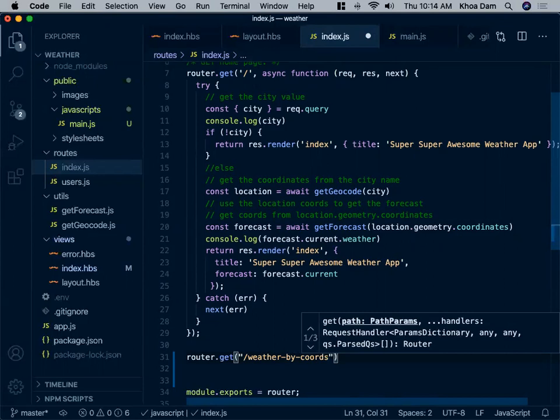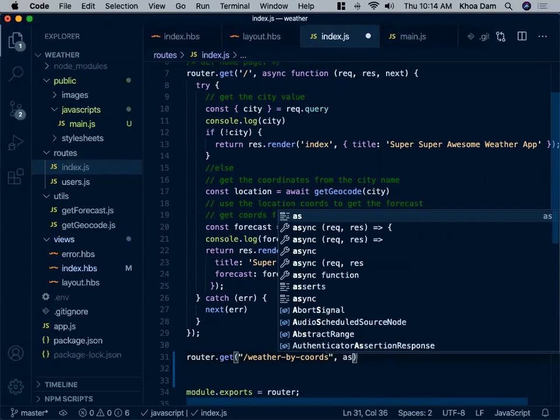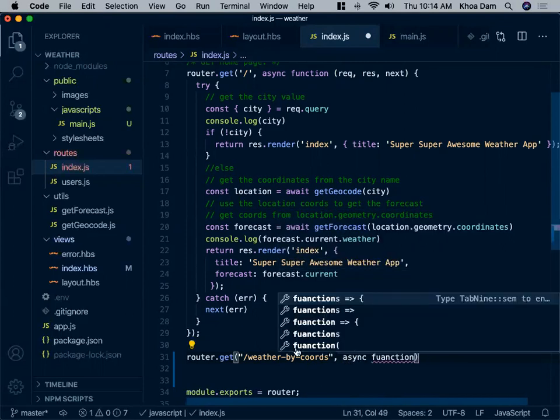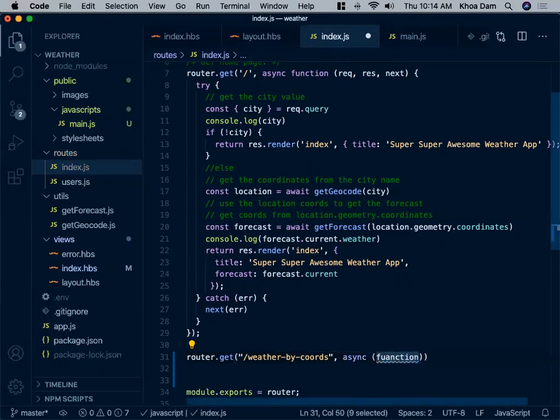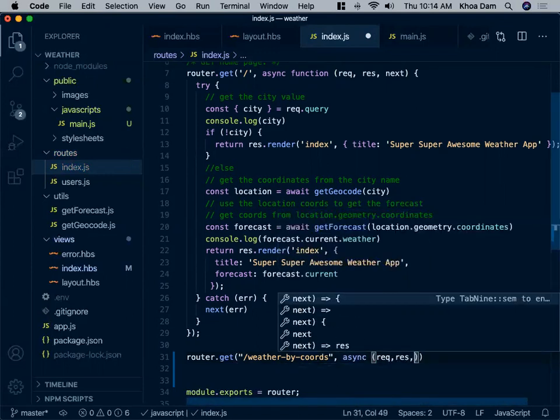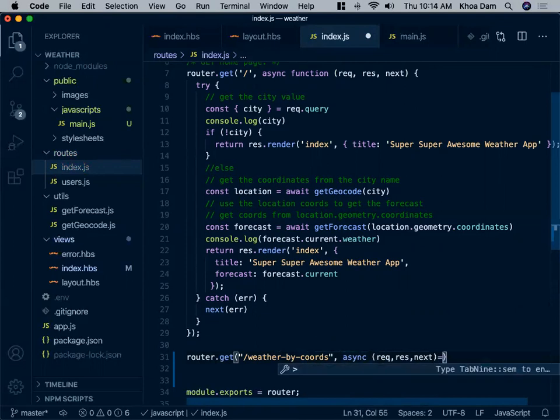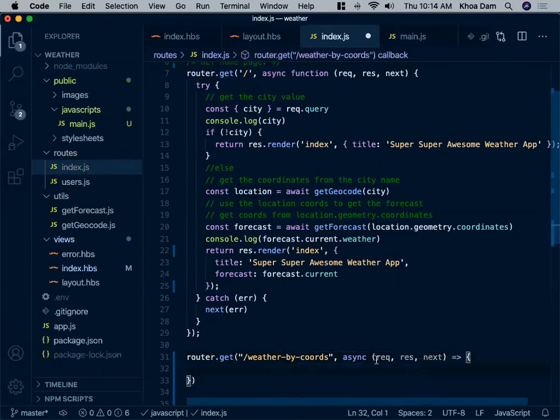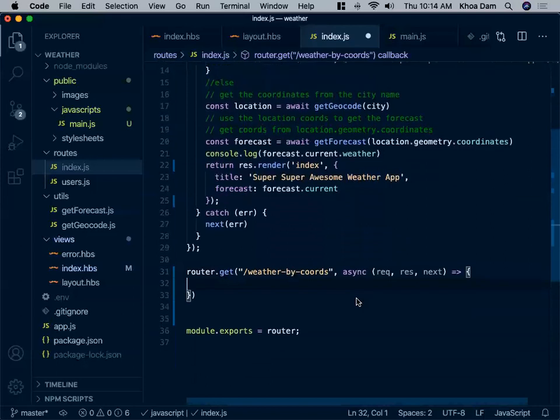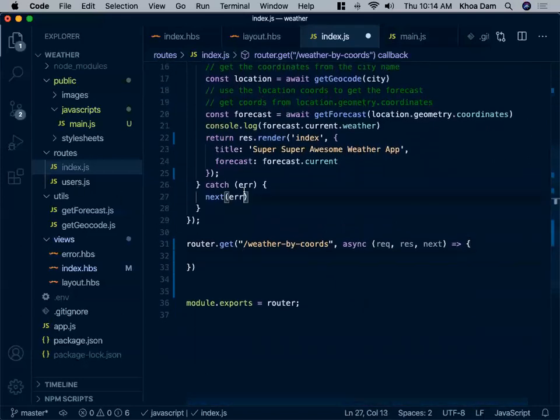And then function, request, response, next. Now I'm going to close this one.